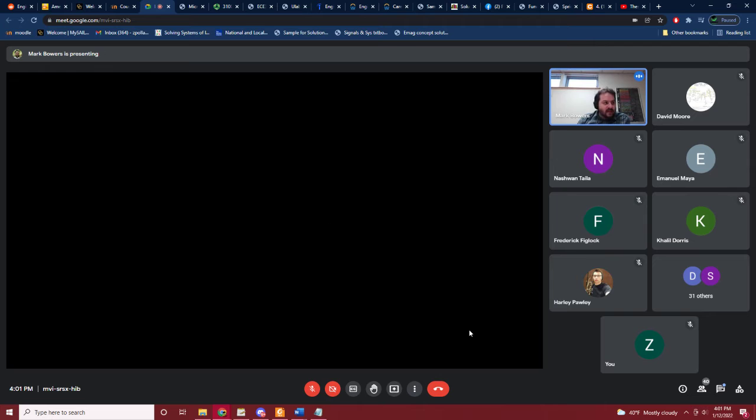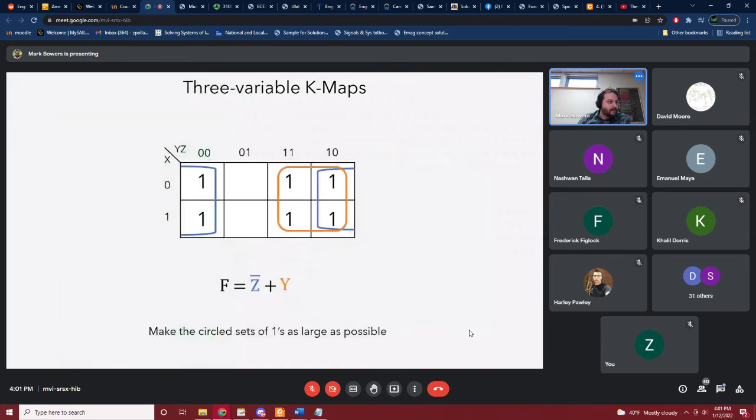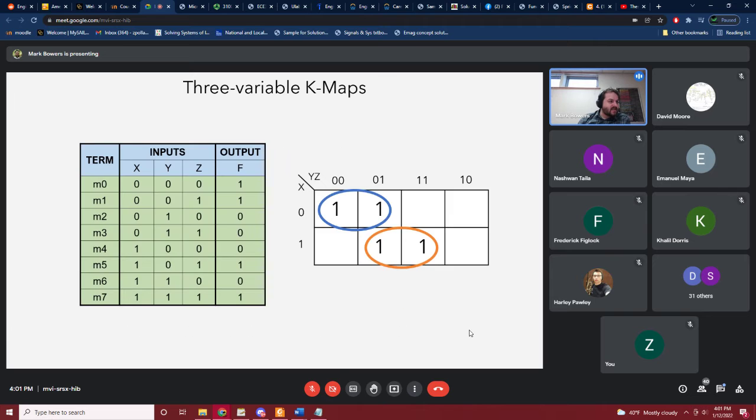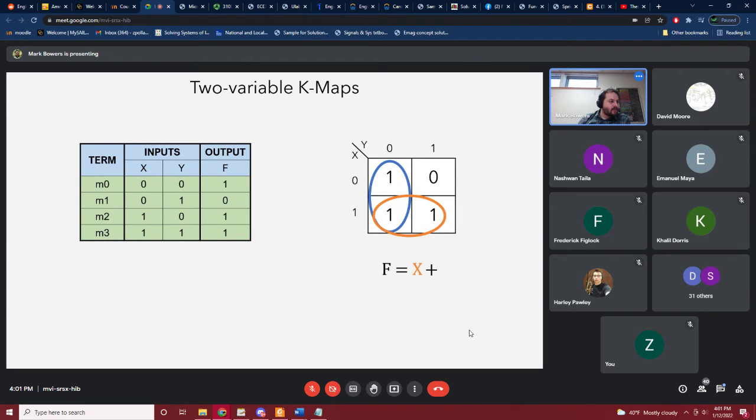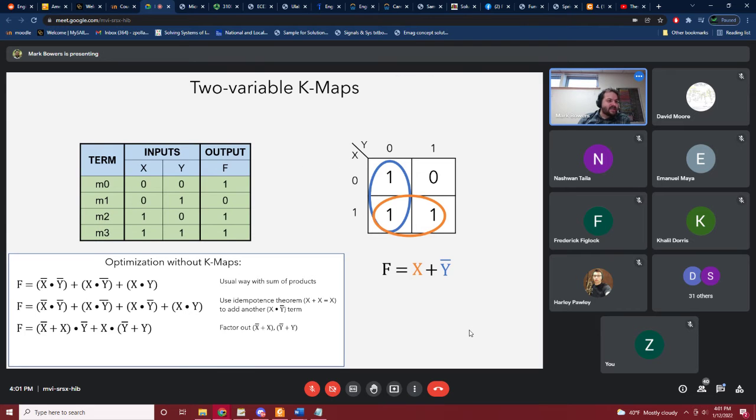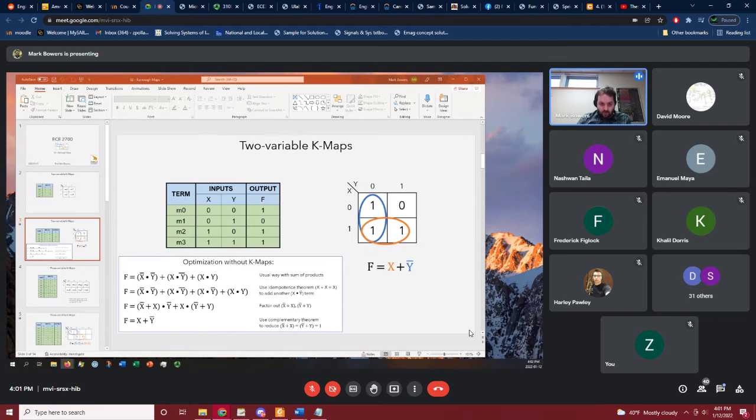One question we had was, actually we'll scroll back here. We did a Karnaugh map and we've been doing this with a sum of products, right? A logical sum is considered an OR, and a logical product is considered an AND. You can also do it the opposite way. You could circle these zeros, and then it would be ORs ANDed together instead of ANDs ORed together. And I have an example up on Moodle, so go ahead and I'll pull this up for you guys.